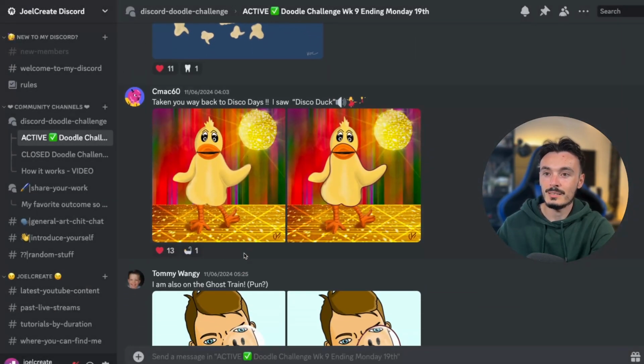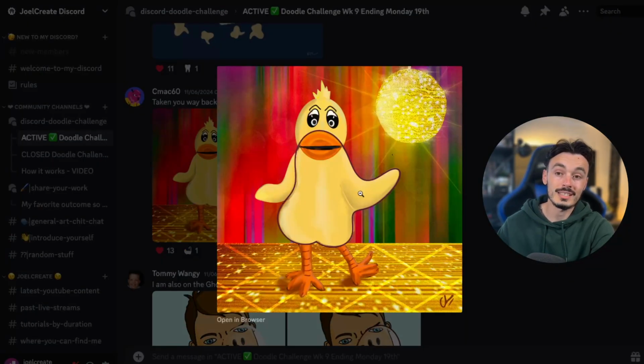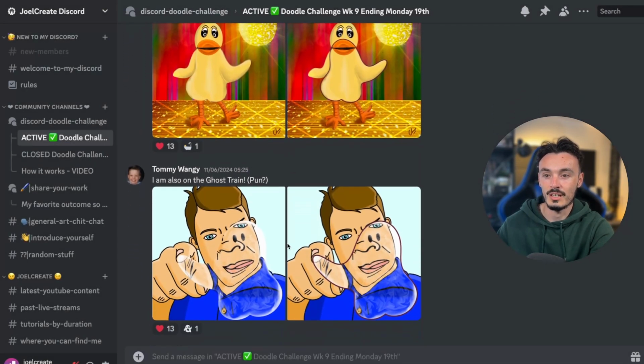Very cool. C-Mac is up next. What have we got here? Oh, this is really cool. This has been integrated directly into the body here, so you can see how it creates the body and then the hips, but also one of the arms. The other one then sort of slots in behind as if it's on the opposite side.